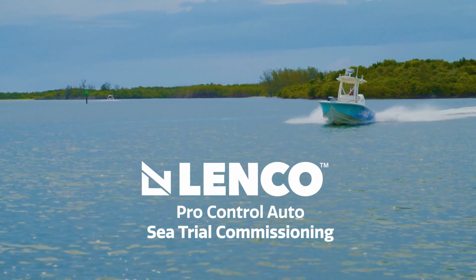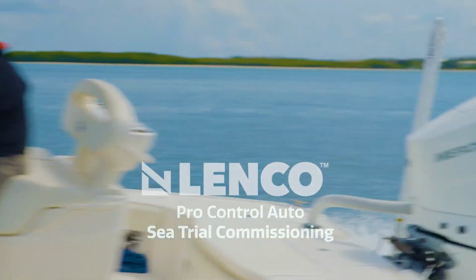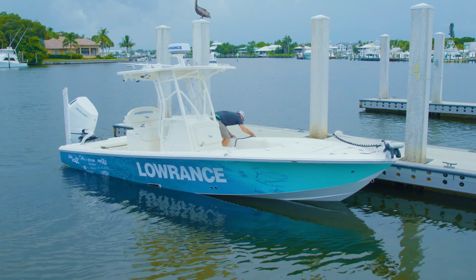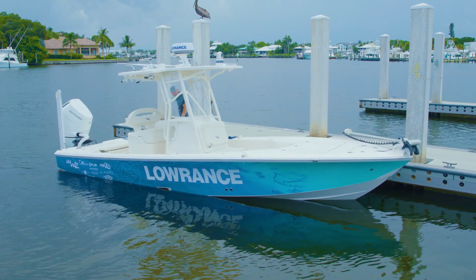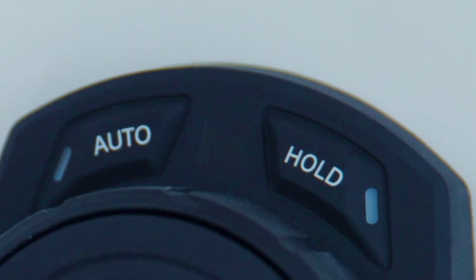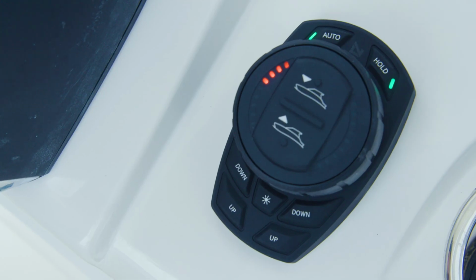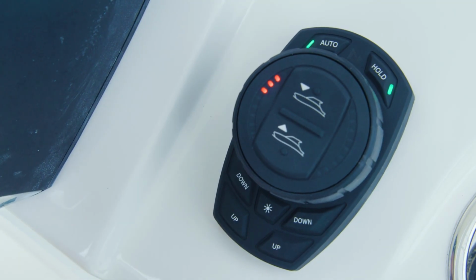The process of commissioning the ProControl Auto system will entail operating the vessel on the water. Please follow all necessary safety precautions during this process. On initial power-up, after exiting the prior calibration menu, the ProControl Auto keypad will automatically enter the Sea Trial commissioning menu. To enter the ProControl Auto commissioning menu, press Auto and Hold simultaneously until their green status LEDs rapidly flash in sync. This menu has 4 submenus as indicated by the left-hand LEDs on the keypad dial face.